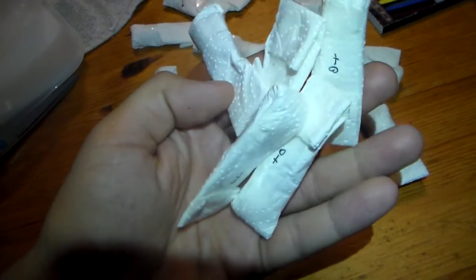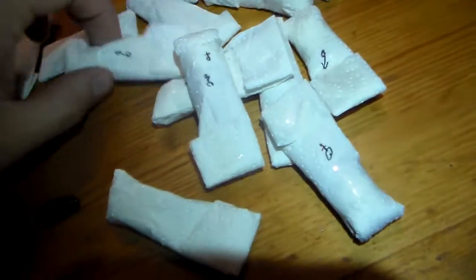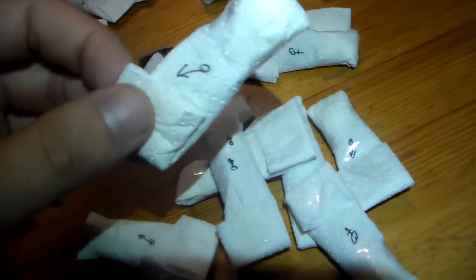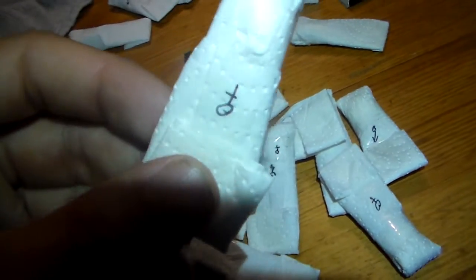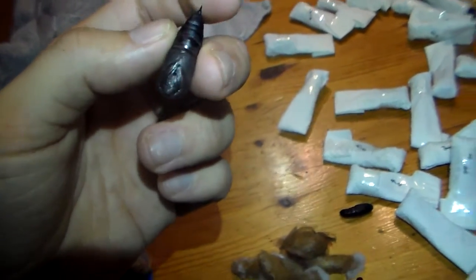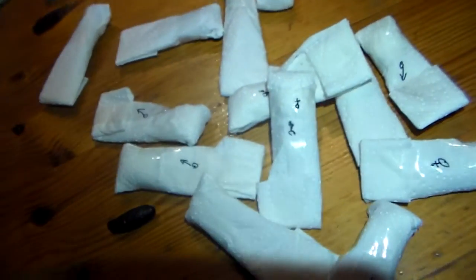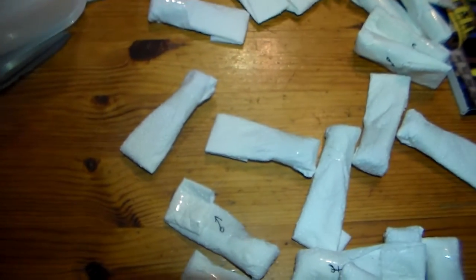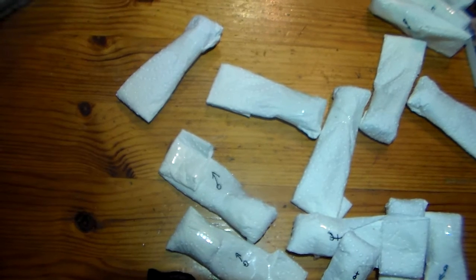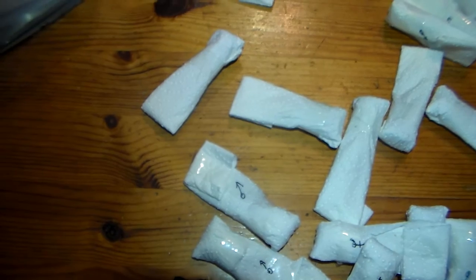Last but not least, these are pupae that I have yet to unpack — they just arrived. They are moth pupae. Here you can see a symbol indicating male, male, and female. One of the pupae here is Acanthobramea europaea — another scientific name — the European owl moth. It's a rare endemic from Europe. It's a very rare endemic species with a very restricted range. It can only be found on one mountain, around the Monte Vulture, which is a volcano in Italy.